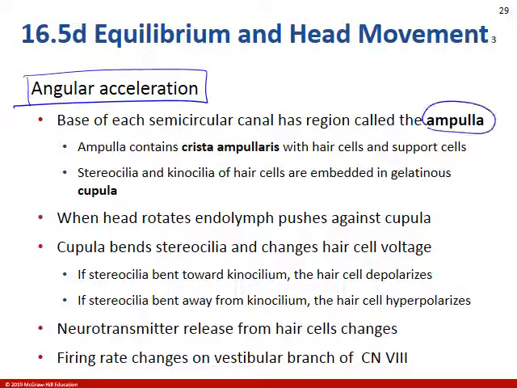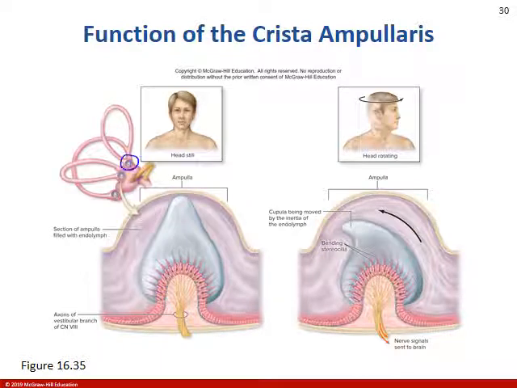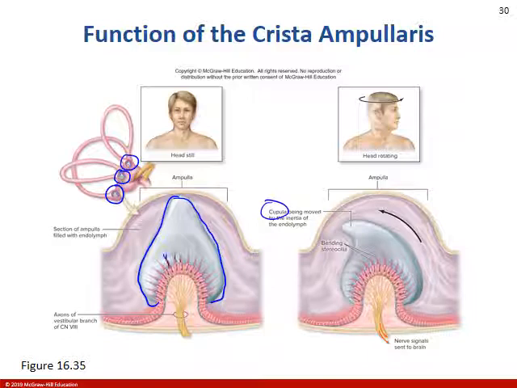There's a region called the ampulla, and we're going to look specifically at the cristae ampullaris. These are hair cells. I bet you can see what's going to happen. Oh, we got cilia again, right? So let's look at the image. We can see here at the base of the semicircular ducts, we have this ampulla. Specifically, this section is called the cupola, and this is again a jelly-like substance very similar to the otolith membrane. We can see the stereocilia here, we can see the hair cells, and we can see the nerve.